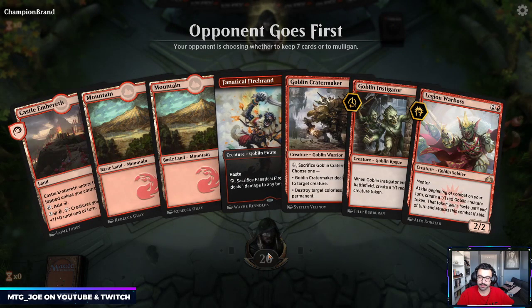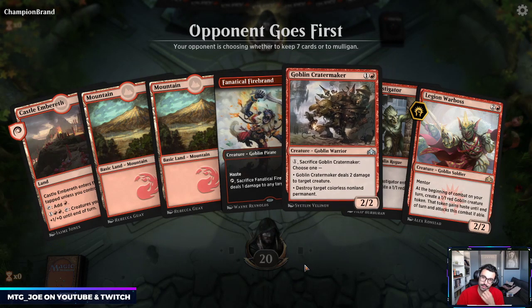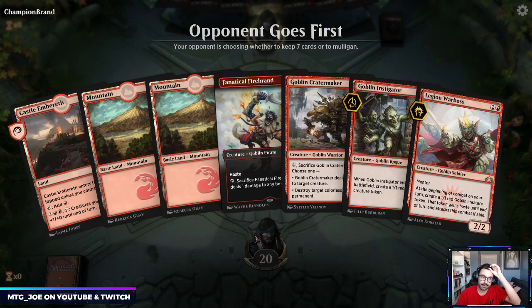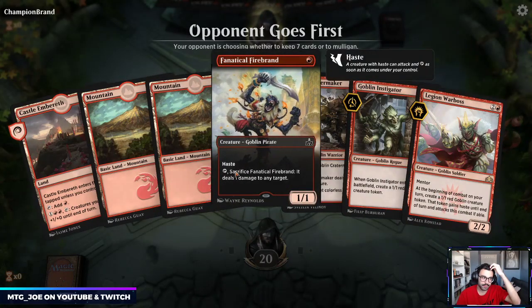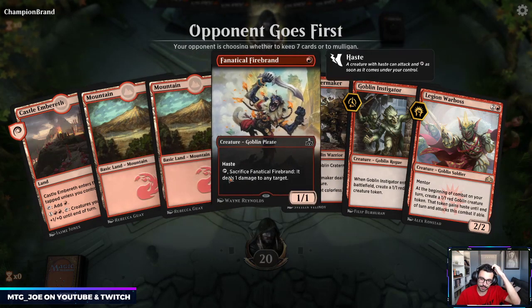This hand is sweet. 1, 2, 3. If we need to kill something important, we have Cratermaker. This hand is one that wants a Cavalcade. Come on, opponent. This deck works a lot better when you have Goblin Warchief, the cost reduction one. It lets you play multiple spells in a turn.